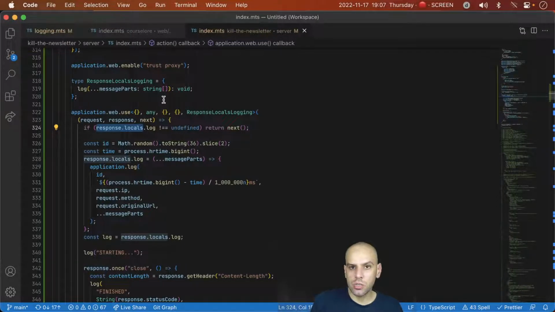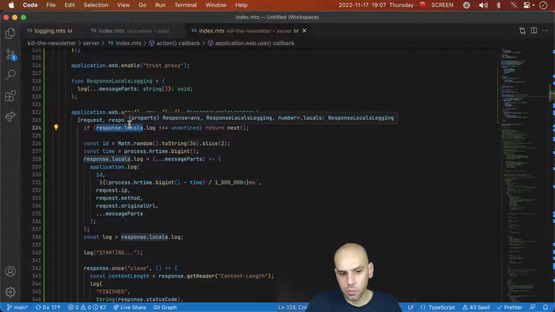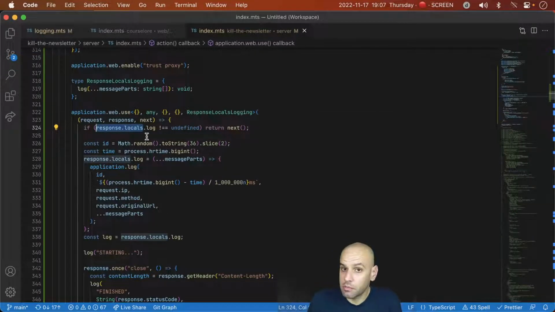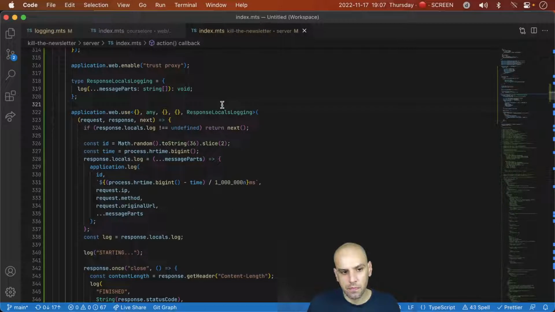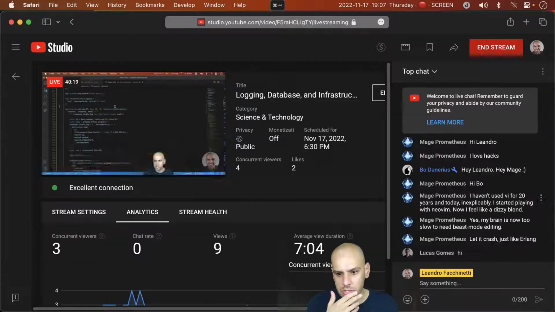And if you are using the rendering engine in Express, then the response locals will be available as values in the view. But I'm not using that engine, so I don't really care about that functionality. It's just a good place to put stuff in middleware when I need that to be available later in the request handler. And if you don't know what middleware and request handler is, and you're interested in me explaining this, let me know in the chat. Otherwise, I would just assume that you have some understanding of how Express works.